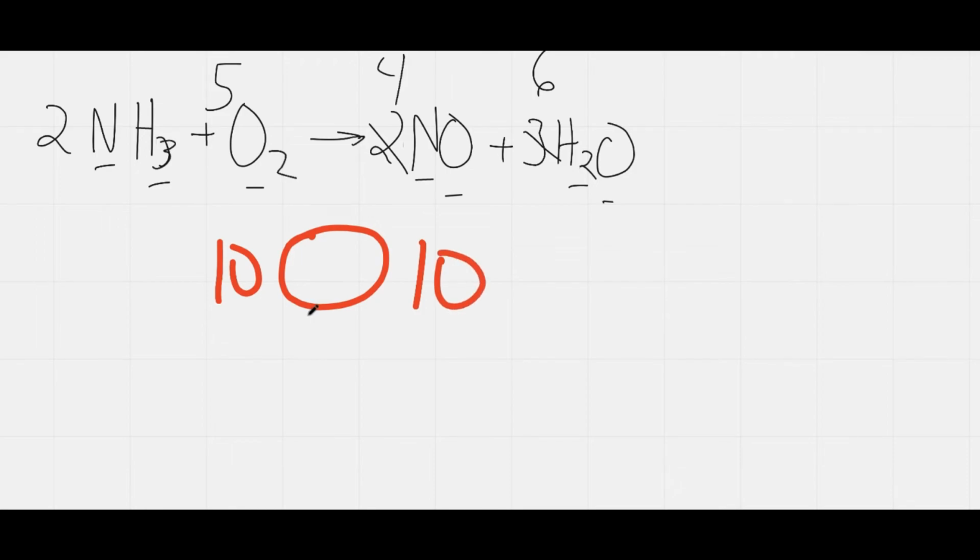But what about everything else? We've got to double check to make sure everything's balanced. Our nitrogens, and then we've got to look at our hydrogens. So nitrogen, we have 2, but now I have 4 nitrogens. So how am I going to balance this out now? Well, let's just double, to where we have 4 nitrogens, 4 nitrogens. So now we've got 4.